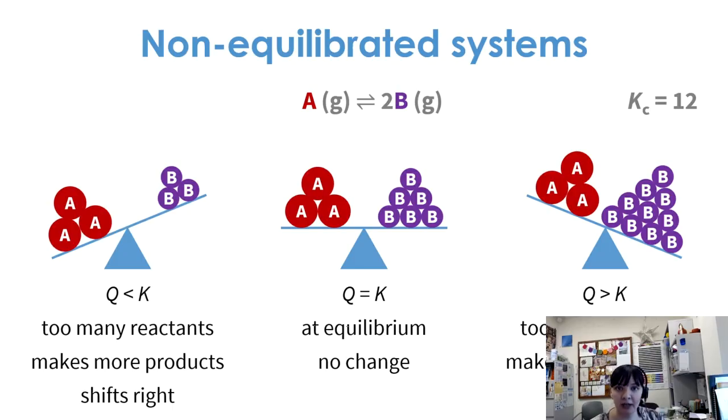Being able to compare Q, the reaction quotient, versus K, the equilibrium constant, is very essential for that step. But we can think about it a little bit more qualitatively as we're doing right here, right? And as we'll see in some other examples as well, just thinking a little more on the conceptual side is helpful for us to know what a reaction is going to do.